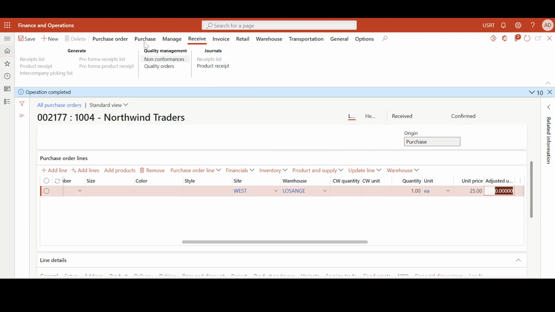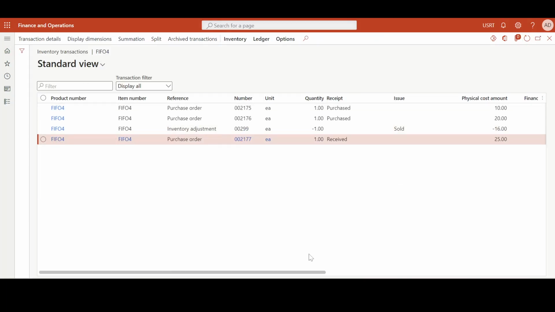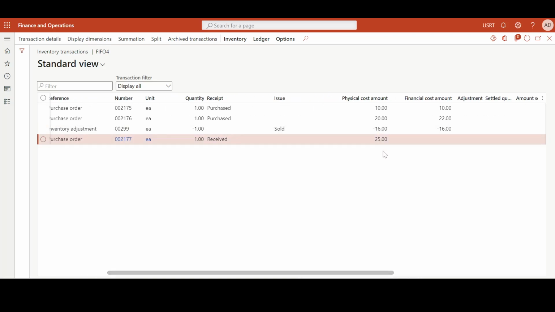Let's leave it as it is, and now let's go and check our inventory transaction. A received transaction is created, but as we have only done a received transaction, only the physical amount has been captured, no financial amount has been captured. And now let's do another received transaction with physical and financial amount the same.